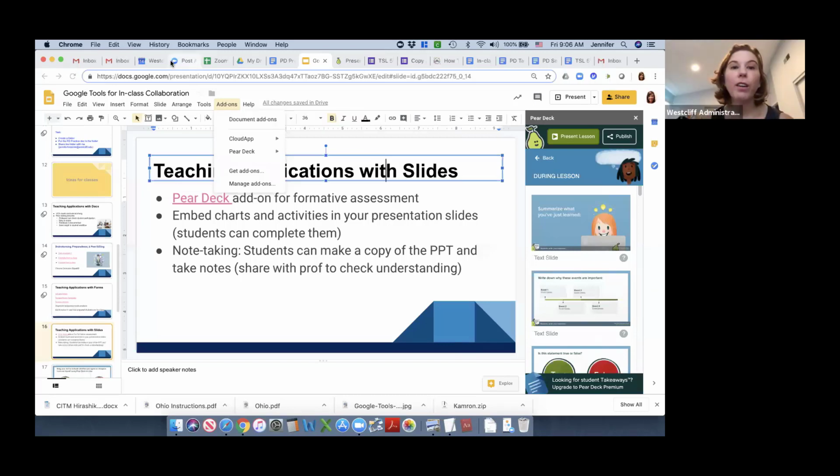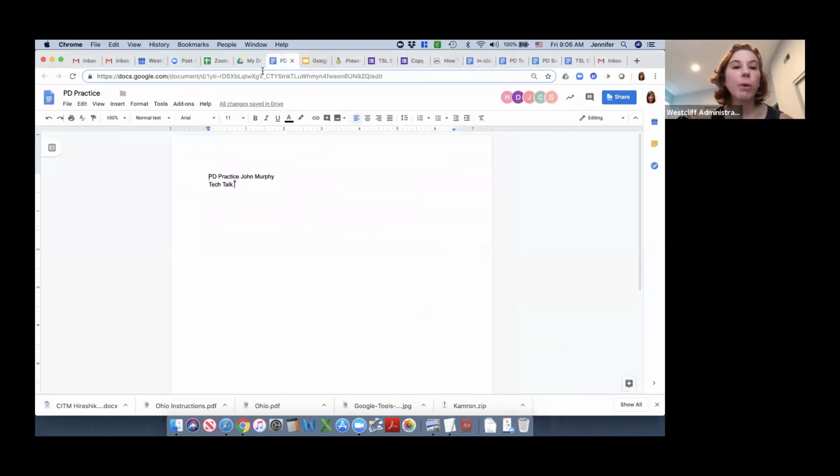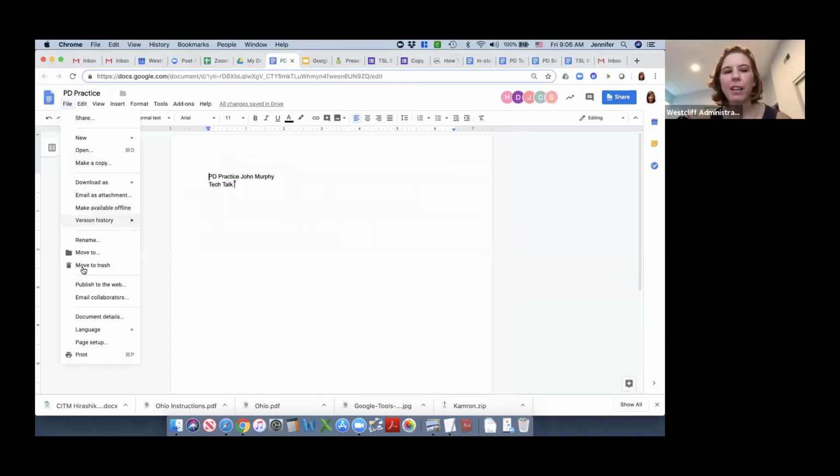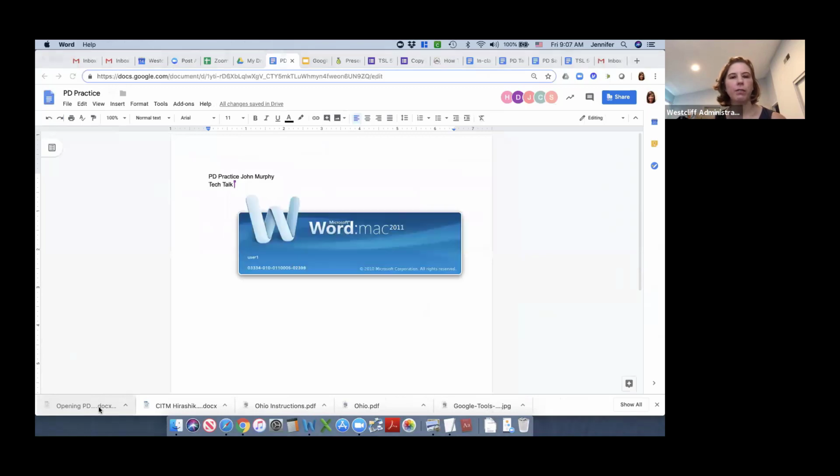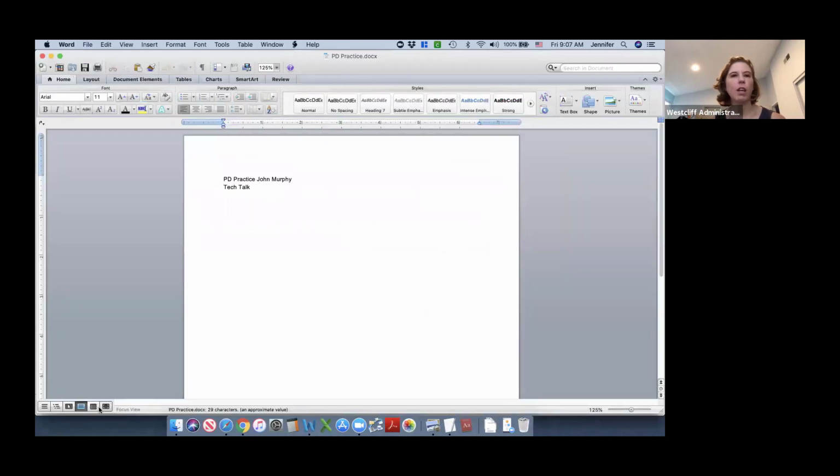Oh, you know what? You don't even need to do that. Tech support, here we go. Sometimes I couldn't, yeah. If you go to File, and then go to Download as Microsoft Word. And now here it is. You have it, you can save it on your computer, and then you have the right access in Turnitin to just upload the paper. You don't even have to go through tech support.